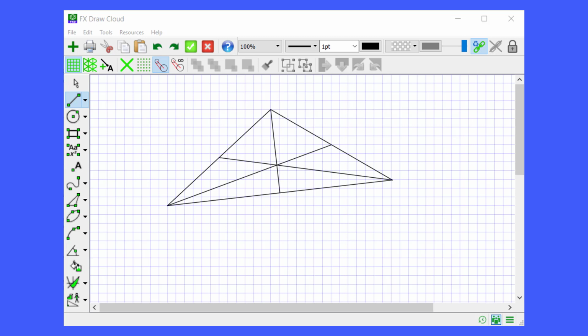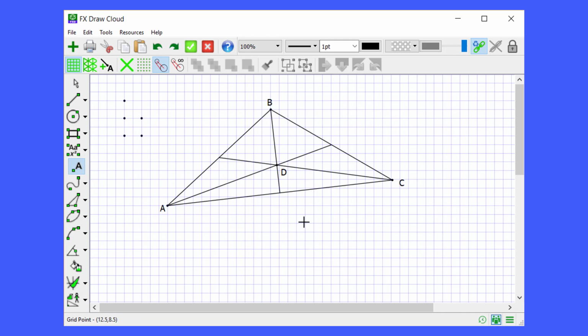Let's take a look at the Marked Point tool. The Marked Point tool can do two jobs, so let's select it over here. The first job is if I click and release the mouse without moving, it will mark a point in the location where I currently am. More usefully, if I click and move, it will mark the point and add an annotation which it automatically increments. So I've got points A, B, C, and I'll mark that D.